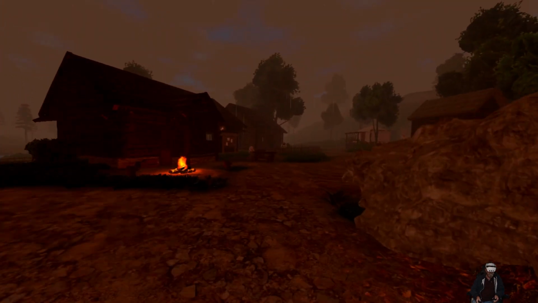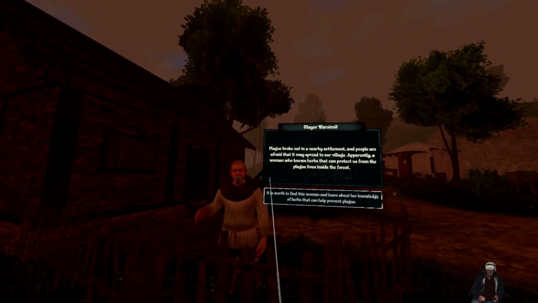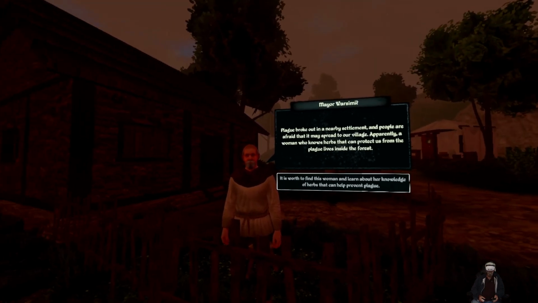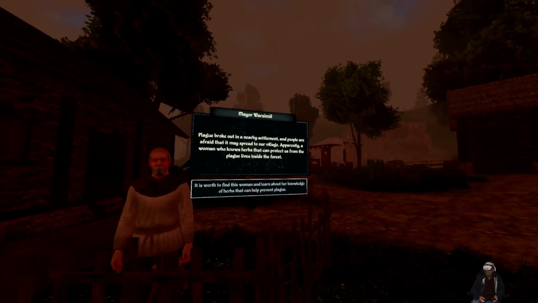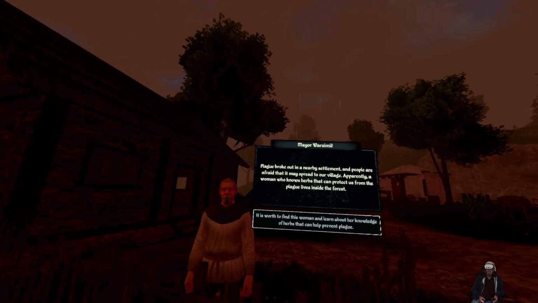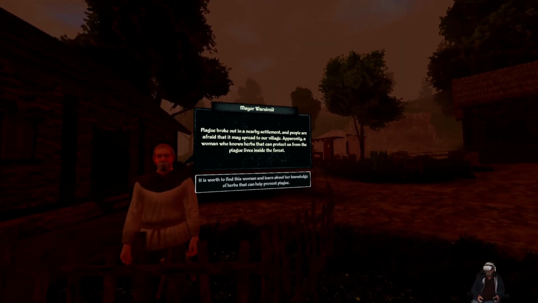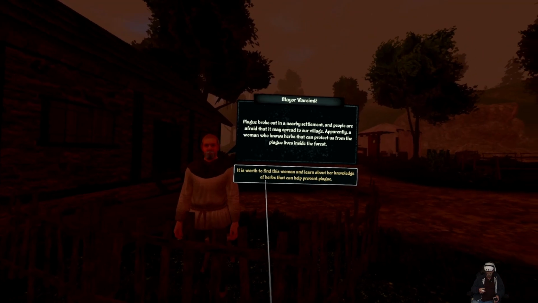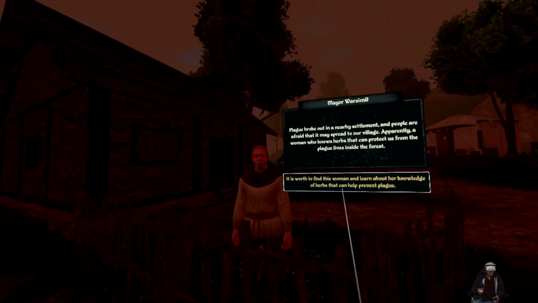Yeah, there he is, waiting. All the help I do and I have to pay taxes still. Hey. Welcome. Oh, blah, blah, blah. Plague broke out in a nearby settlement and people are afraid that it may spread to our village. Apparently a woman who knows herbs can protect us from the plague. Sorry, I thought the plague lived inside the village. She lives inside the forest. It is worth finding this woman and learning about her knowledge of herbs that can help prevent plague.